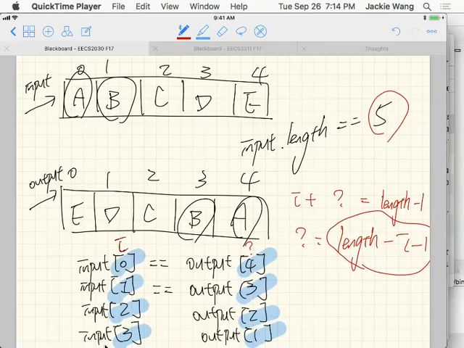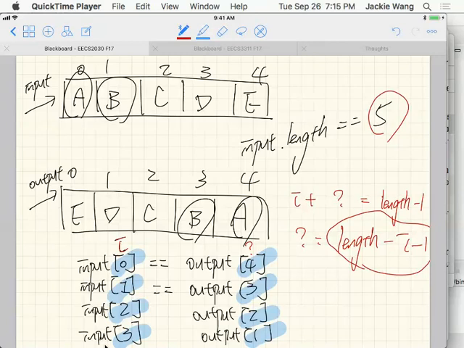Any question about this before I move on? That's really the critical insight. So I think since we allowed you to bring some paper to the lab test, whenever you're not too sure how things will work, draw some example on the paper that will help you, like what I'm doing now. Okay? So this is what I'm going to do.